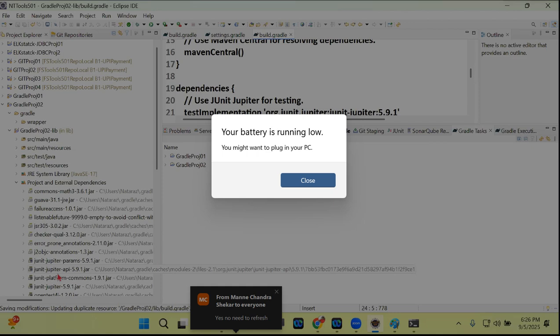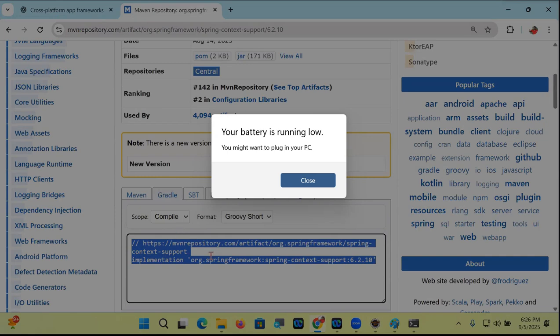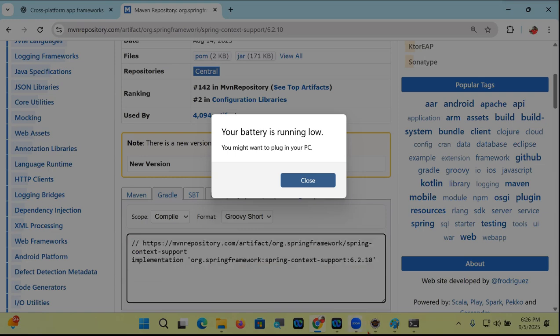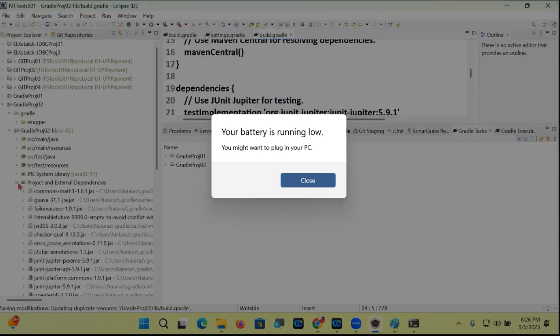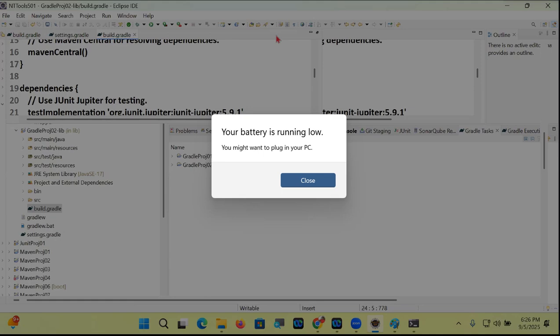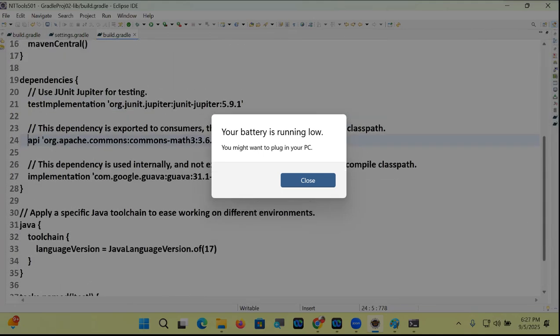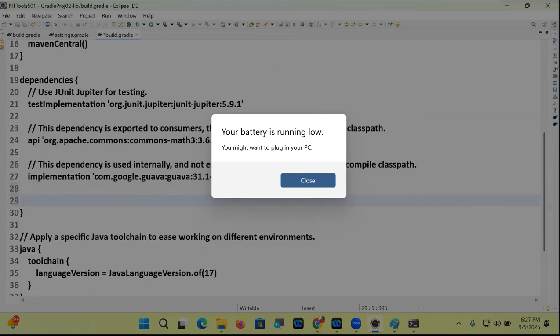If you have automatic synchronization, it would be really nice, because if you save the changes, they will be recognized. One more time I go to mvnrepository.com, select this, and say paste in build.gradle.